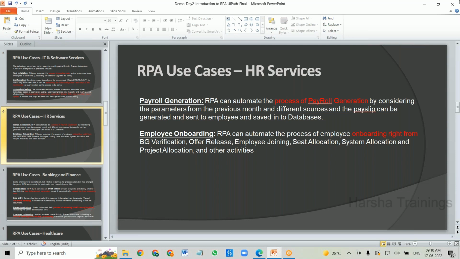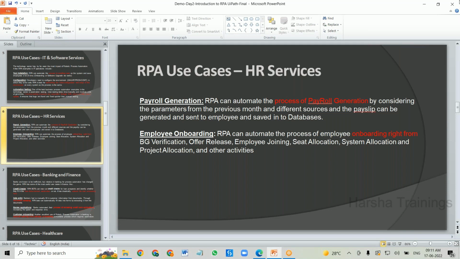So using web automation and Excel automation, where in Excel we have the list of incidents, we can read all the incident numbers and keep them in a data table in UiPath. I'm explaining about UiPath.